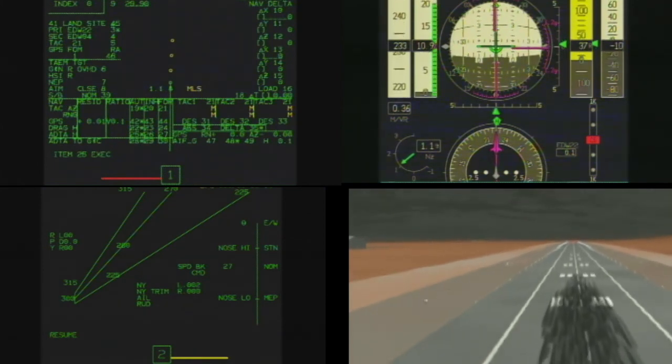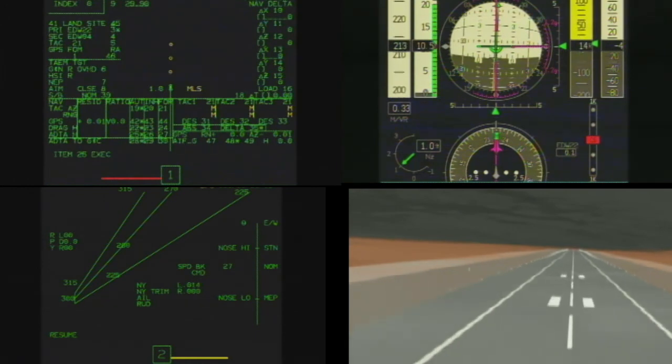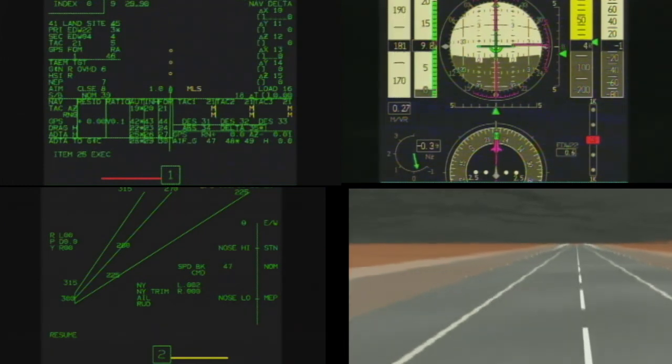50, 240. 30, 25. 20. Let her come down. 10, 5. Okay. They're down. Sounds like chute. Derotate. Derotate.